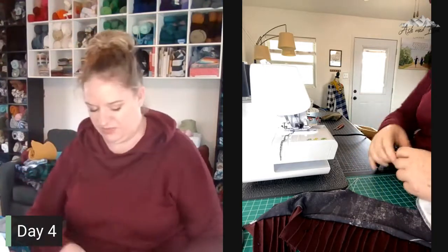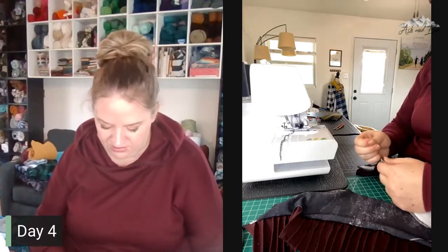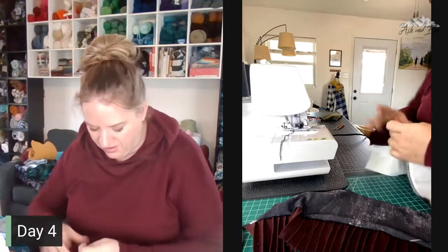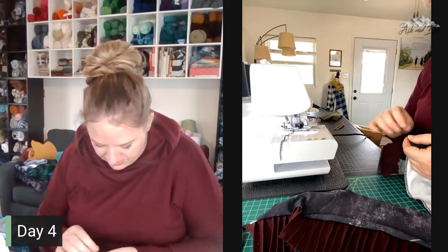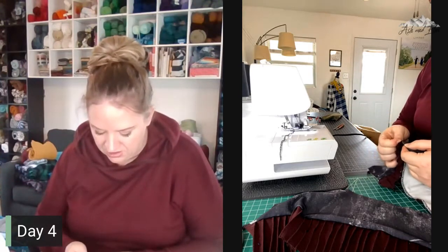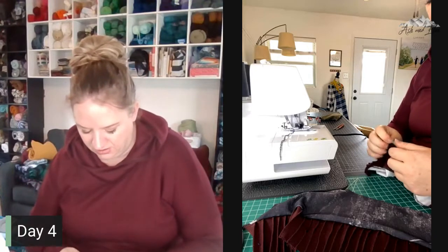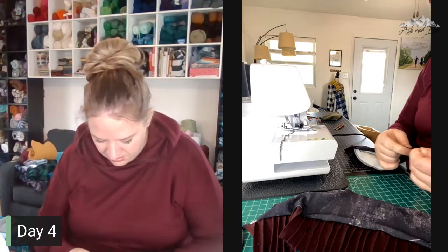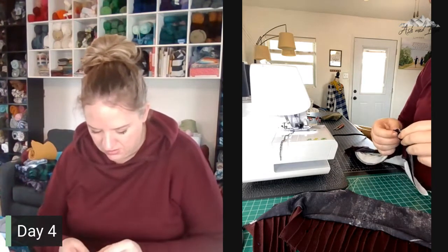So, I guess a quick demonstration of serger seam ripping without a seam ripper. Basically all you want to do is grab those needle threads and just pull them out, and then the rest just unravels. Sometimes when it's a longer piece like this, the needle threads are a little bit harder to get all the way through, but they'll come. Just have to be patient.